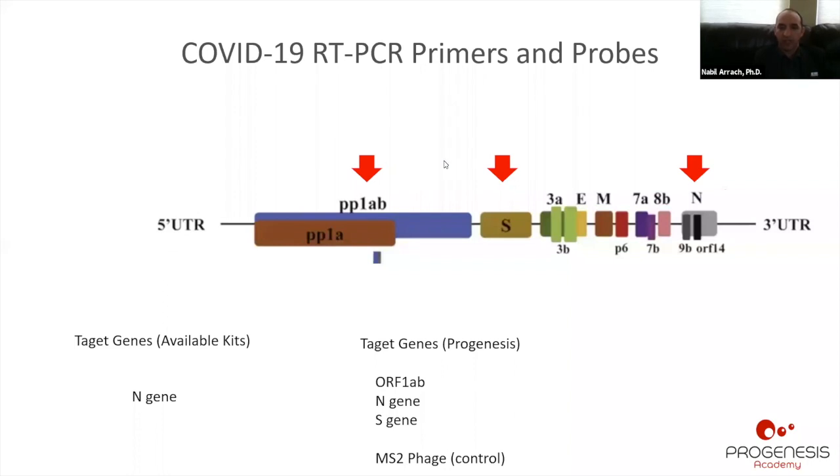So the genome of coronavirus has a number of proteins. The one that is currently or heavily used for diagnosis is protein N. And when we test for RT-PCR, we use RNA, right? We use primers and RNA.